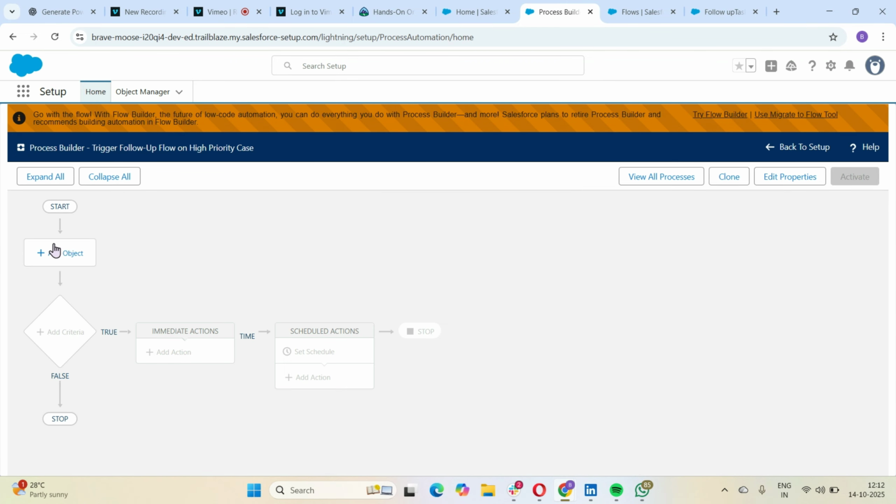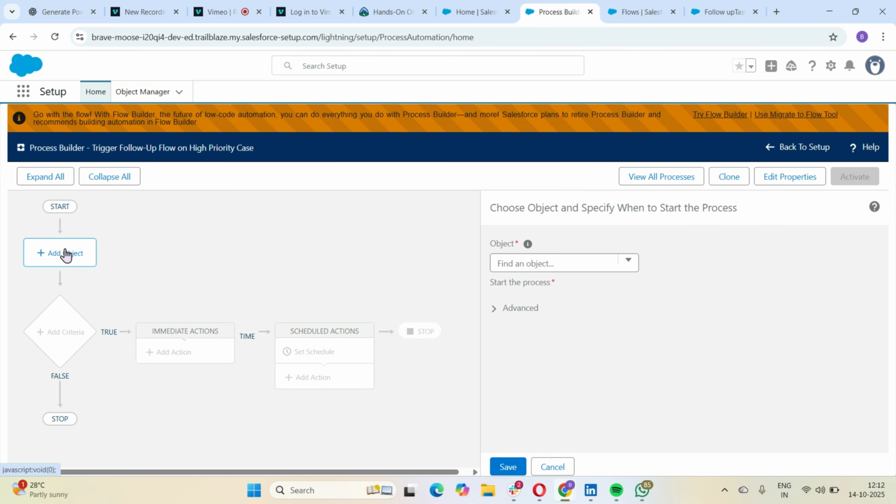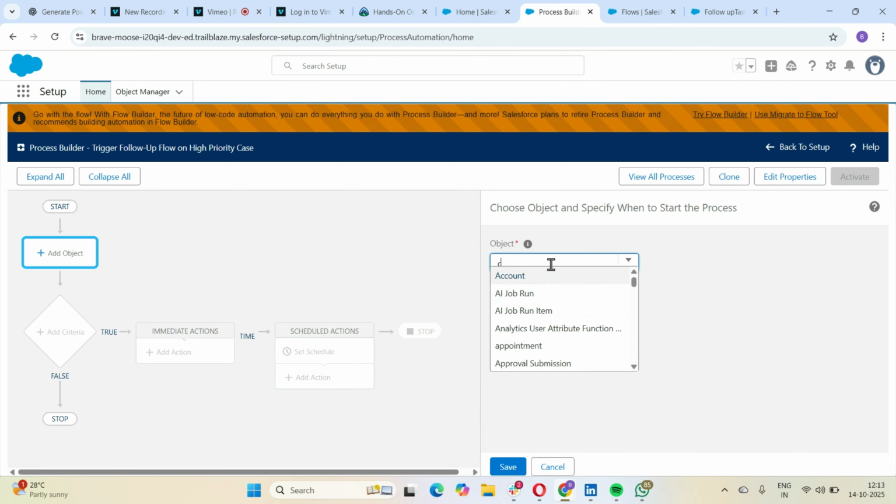Yes, now it started. Now click on the object here. We're gonna choose the object name, case object. Only when a record is created.